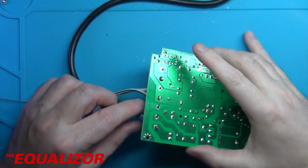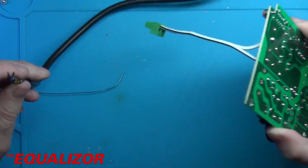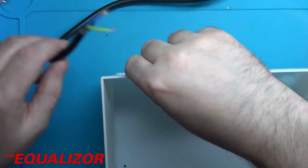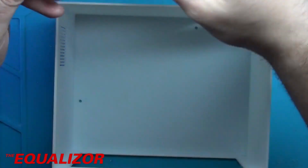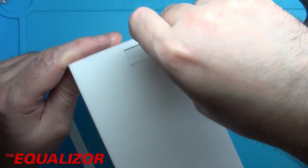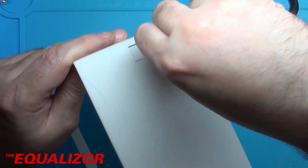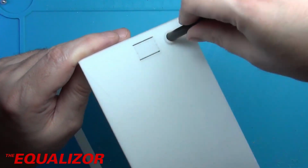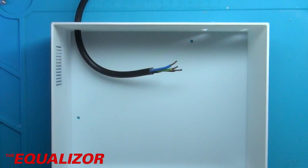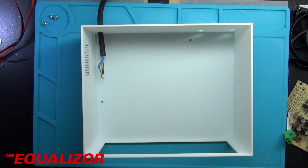I nearly made a classic mistake there. See if you can spot my deliberate mistake. I have to put the wire through the back here. And I suppose if I'm doing it like that, I also need to dig out the switch, because the live is going to be switched in there as well. Right, well, as I can't actually find what I've done with the toggle switch, I think I'm just going to not have a switch in this one.